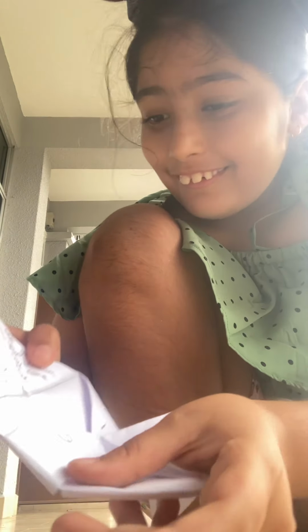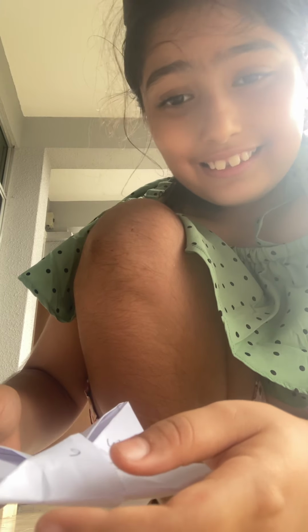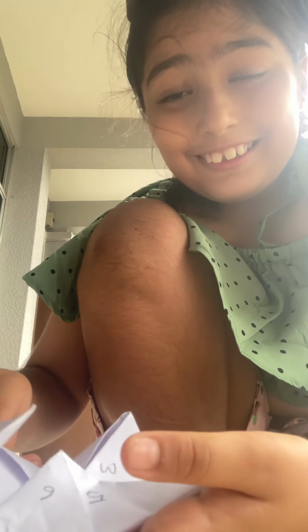Well, it's lucky no one got 7. Or they'd be very unhappy. Because it says: next year, you'll turn into a mule.